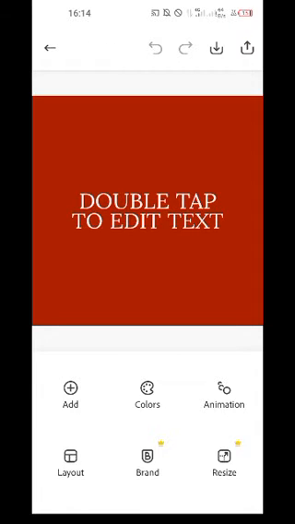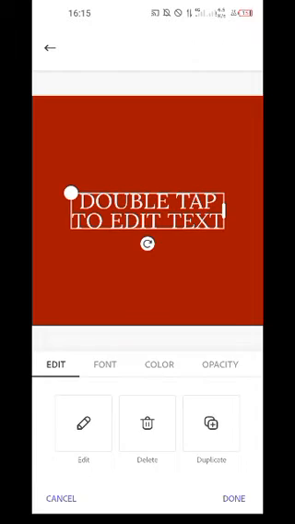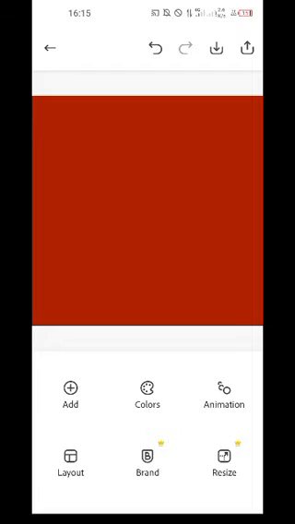So we have to remove this text on the interface over here. We have to remove it. So we just click on the text and click on delete. Then the text is gone. Now we are going to start the design. We just want to create something with some background. So we are going to create our background.